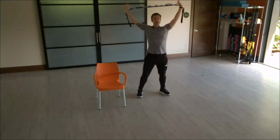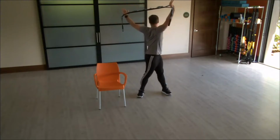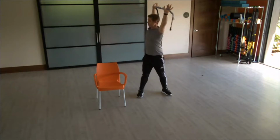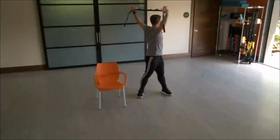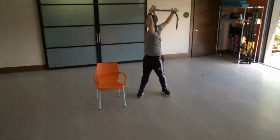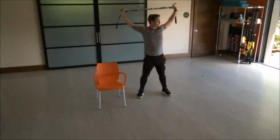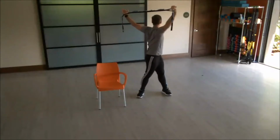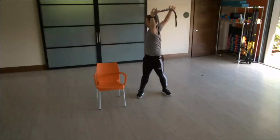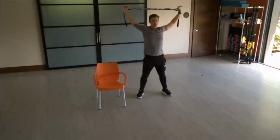Good. From the same position, now we'll rotate and twist our whole torso. Two more.